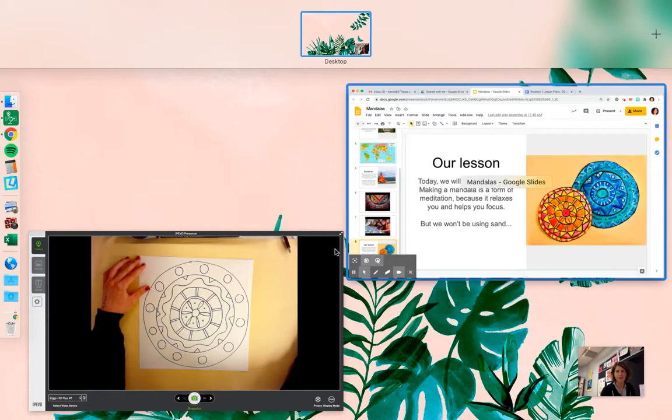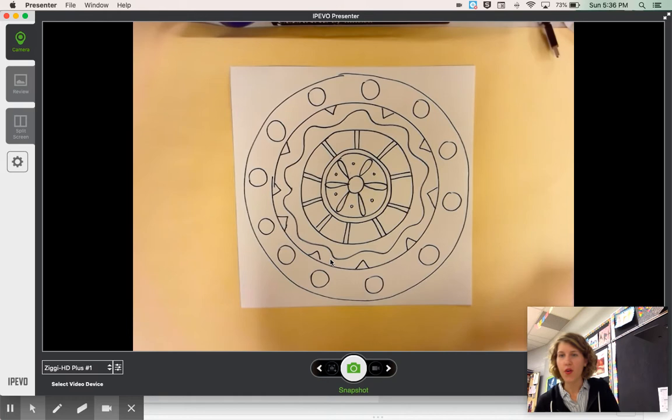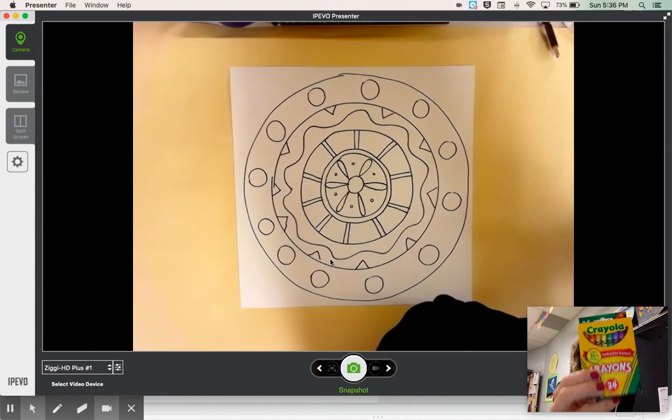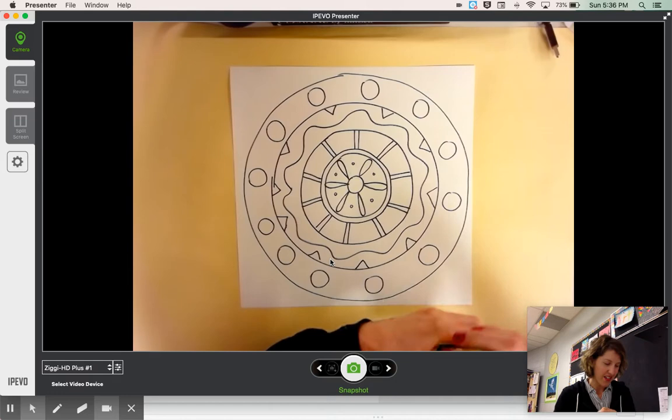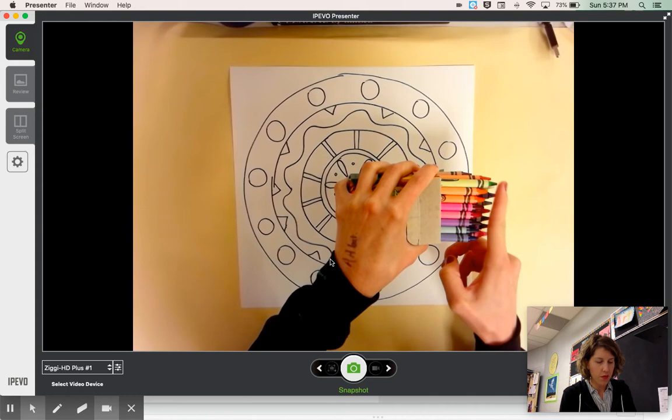All right. So as you can see, I've added a lot of designs to my mandala. Now we're going to get our crayons out. We've got a nice 24 pack of crayons here. Hello crayons. And with these crayons, you can add some details to your beautiful mandala. To do that, I like to kind of catch my crayons. I dump them out, but I catch them. Don't forget to catch them so they don't fall everywhere. And I kind of push some of them back in. That way I can see all my different crayon colors. And I like to set them to the side so I can get them easily.